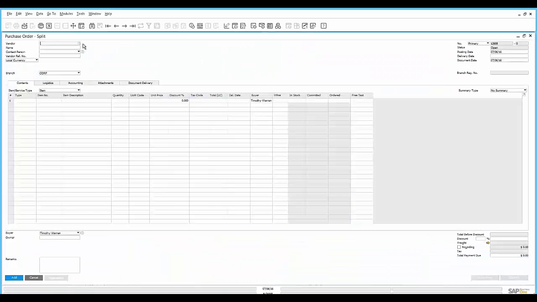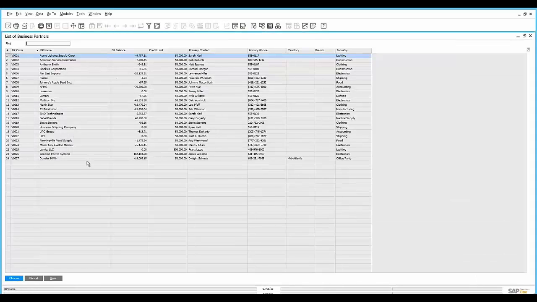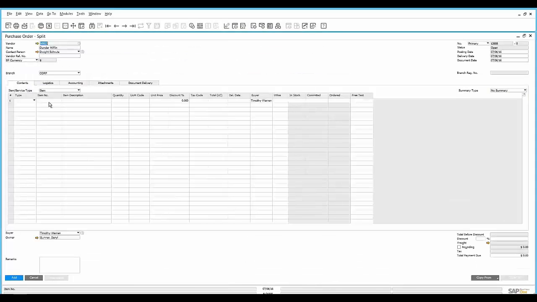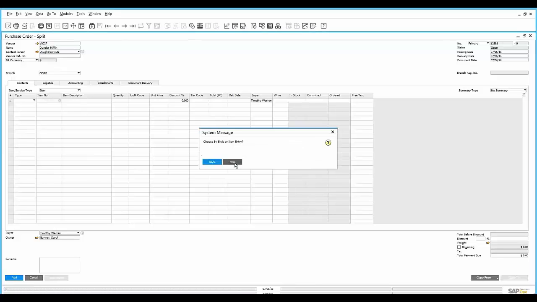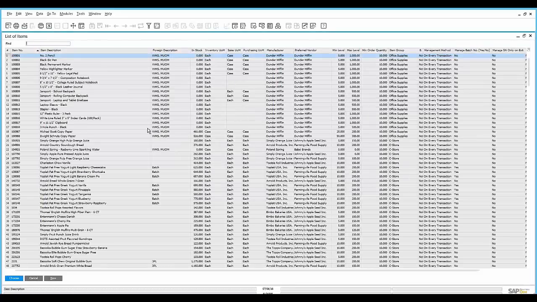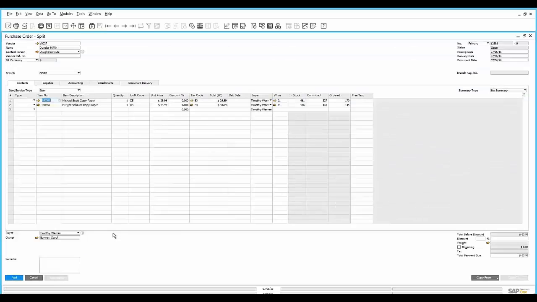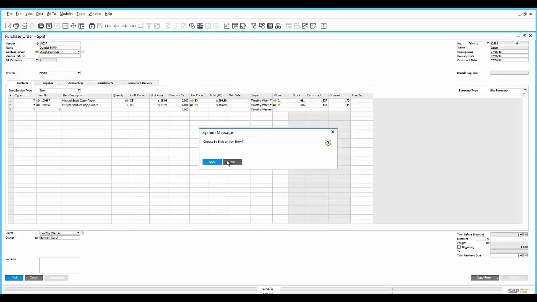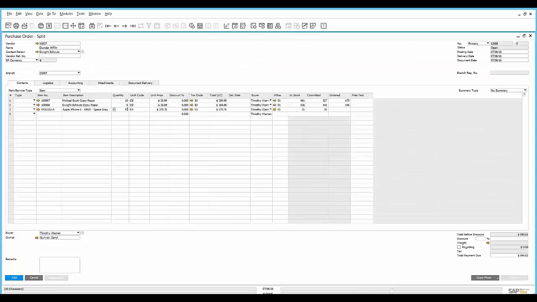give you an idea. Let's just go in and we'll cut a PO, and we're going to cut a PO to Dunder Mifflin, and we will do it by item for now. And we're going to be buying some Michael Scott and Dwight Schrute paper, and that's our multiple units of measure. So we'll do 10 and 5. And then also for our 2D barcode, again, we'll do 10.